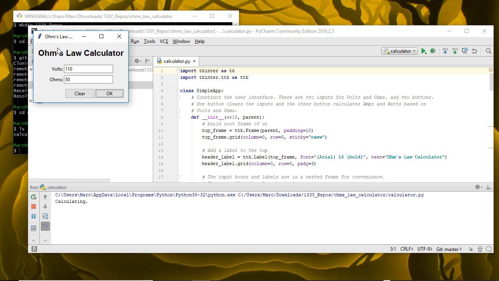So for example, what I have in this interface is this box right here. That's just a label at the top with some padding around it. And then here I have a frame that uses a grid to have these two labels and these two entry boxes. And then here is another frame that just has these two buttons in it. Then I can make this centered, and I can make this sticky on this side, and this sticky centered. And I don't have to worry about how anything lines up.